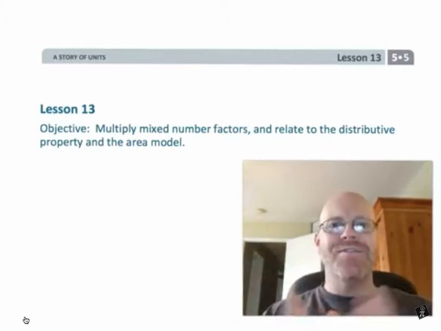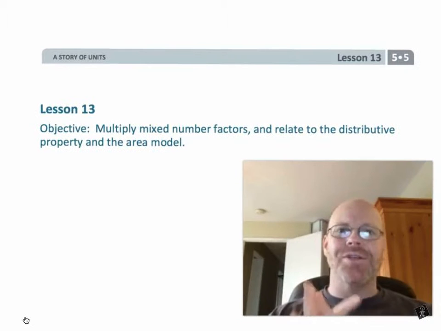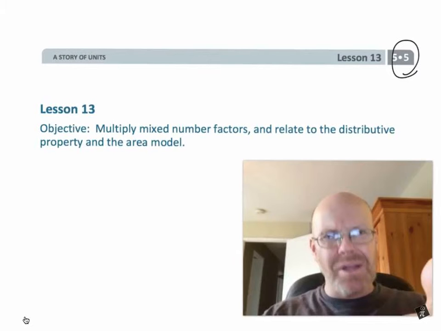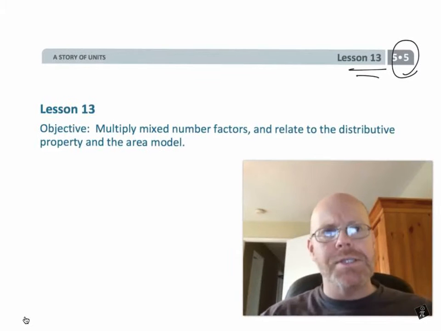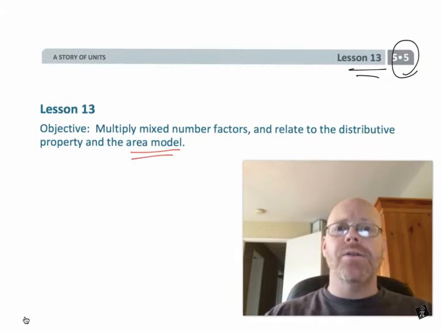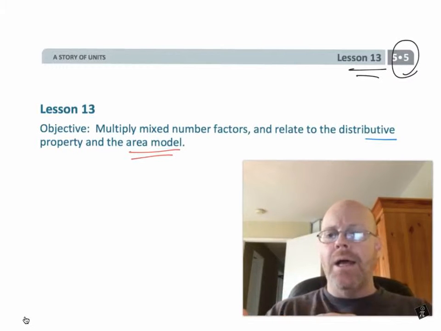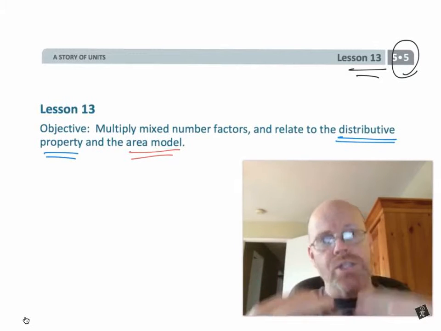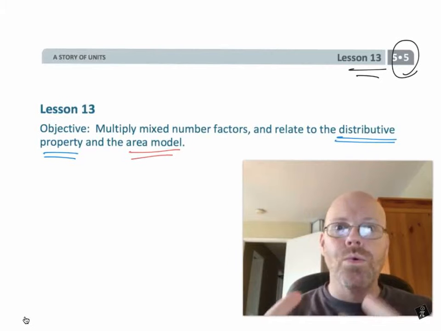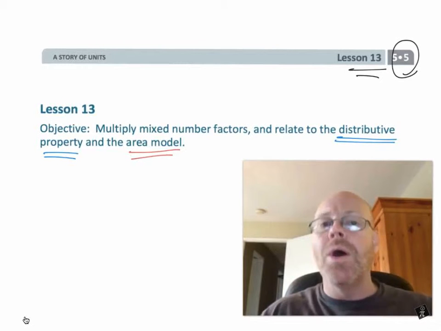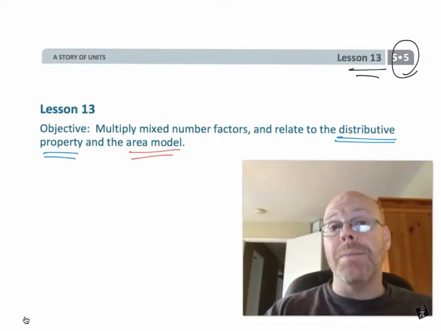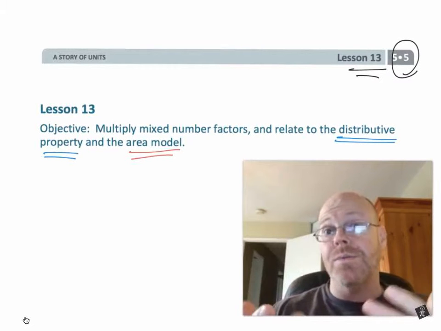This is 5th grade Module 5, Lesson 13, and in this lesson, students are going to be continuing to use that area model to understand multiplying fractions. But this time, we're really going to get into the standard algorithm where we take the mixed numbers and change them into improper fractions, but we're going to do it in a way that's not just a rule that students are supposed to blindly follow. We're really going to do it in a logical way that hopefully is going to make sense to our students. So let's get started with this.